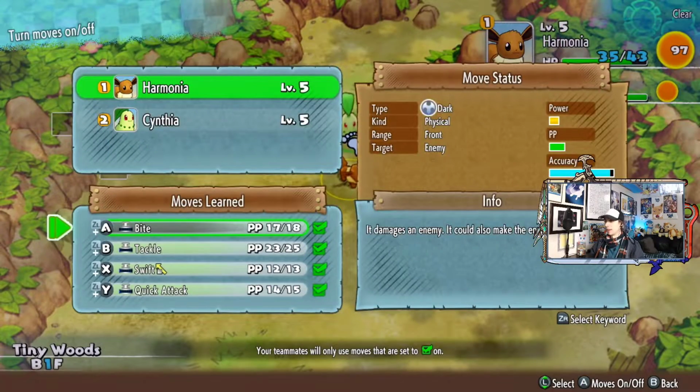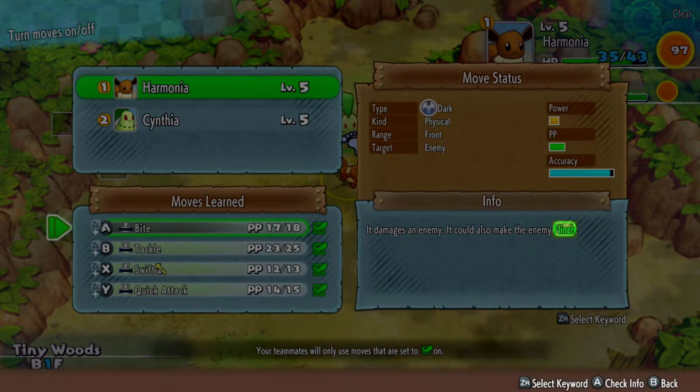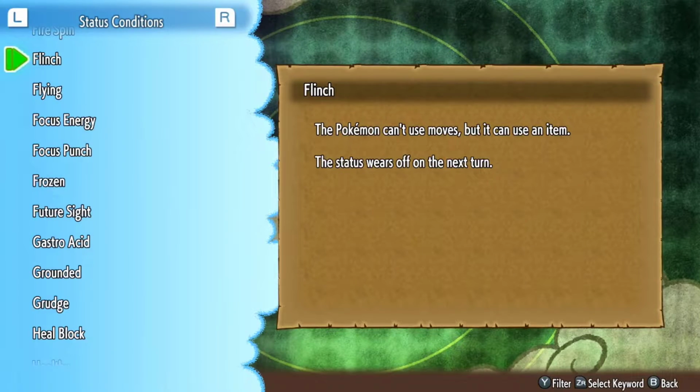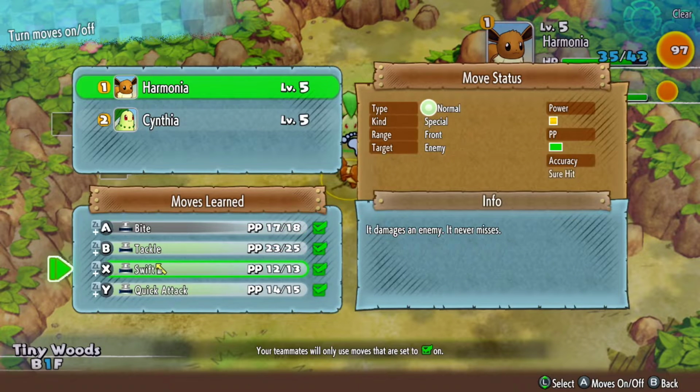Probably. Wait, I can set moves? Select keyword. Camera's blocking it, but... Oh, you can check the stat. Oh, that is so cool. That is actually so cool. So yeah, all of these are front. So Quick Attack is the only one with a range.